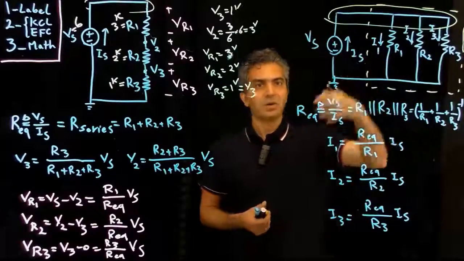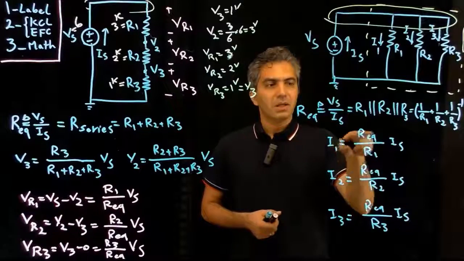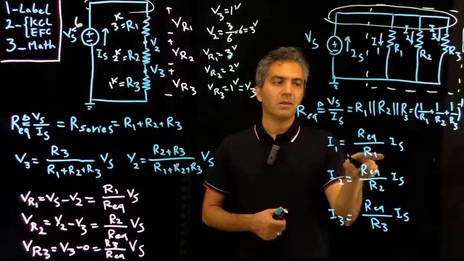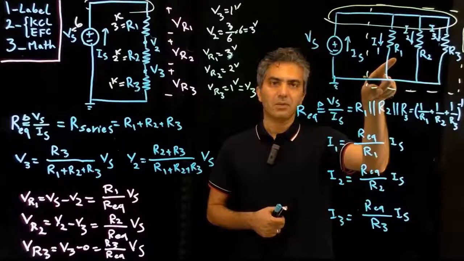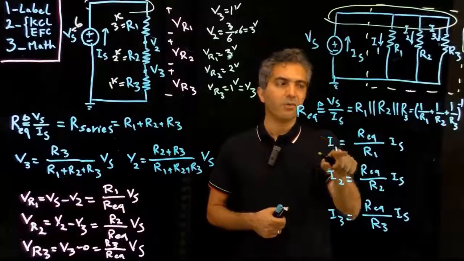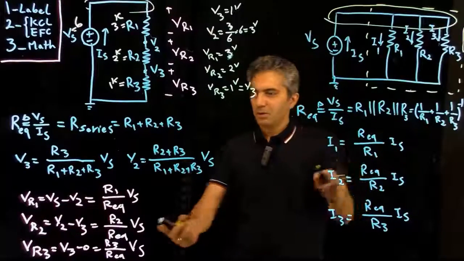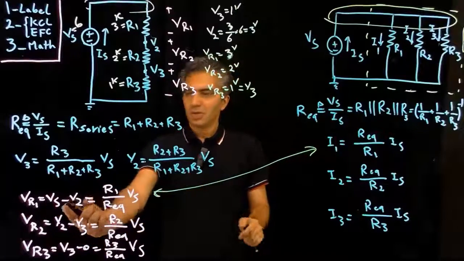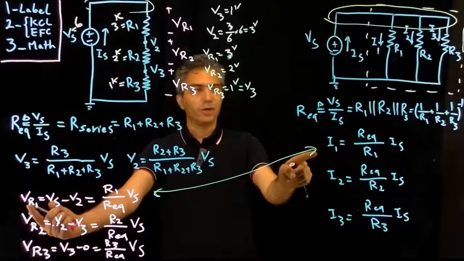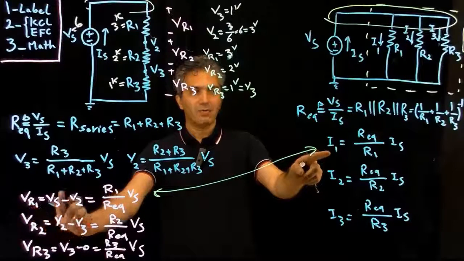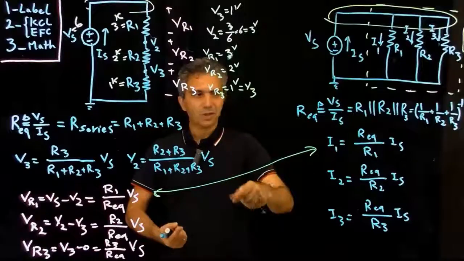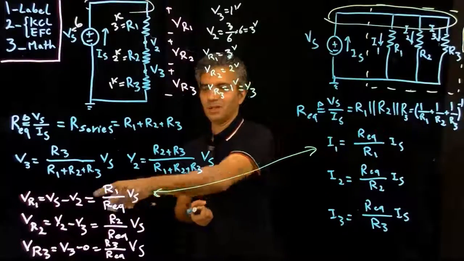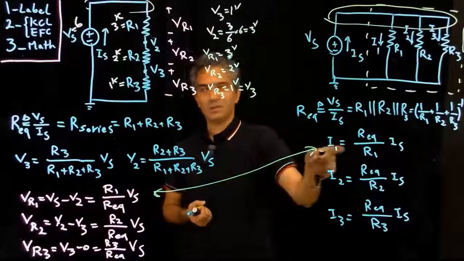Now, what kind of ratio do you get between the 2? I1 is equal to the equivalent resistance over the resistance that you're trying to calculate the current for, times IS. Now, look at what happened here. Again, look at this duality. Here, just replace the place for current and voltage and inverse the equations, and you kind of see how things are similar or not similar to each other.